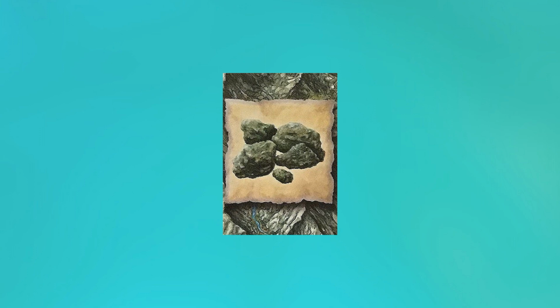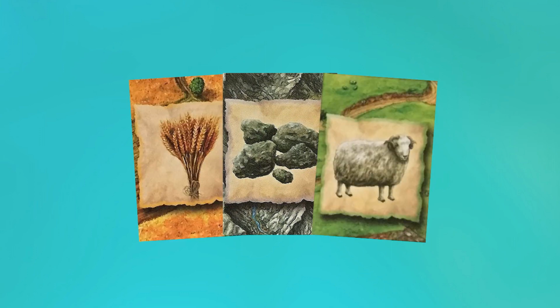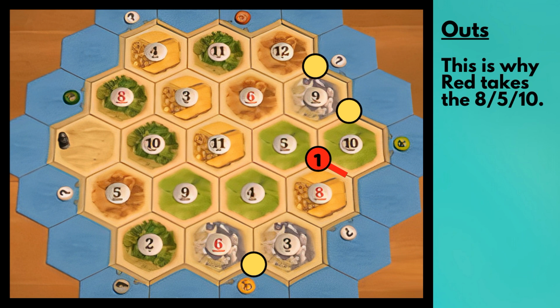The common resource between these 3 spots is strong ore production. If you take a strong wheat and strong sheep spot, you can form the ore wheat sheep strategy, one of the strongest strategies in the game. So this is why red takes the 8-5-10 instead of, for example, the 6-5-9.